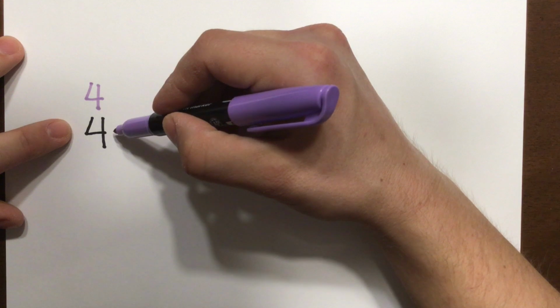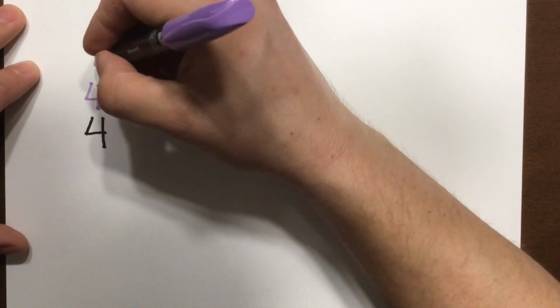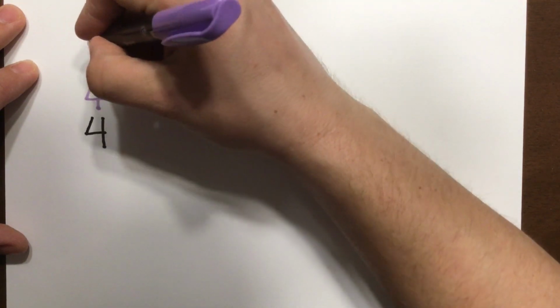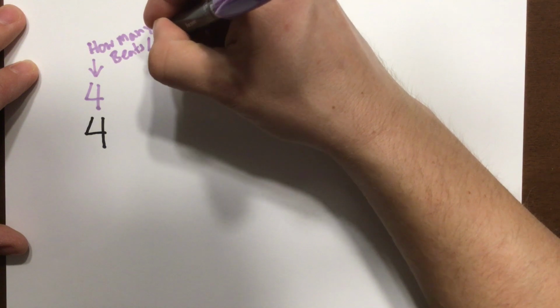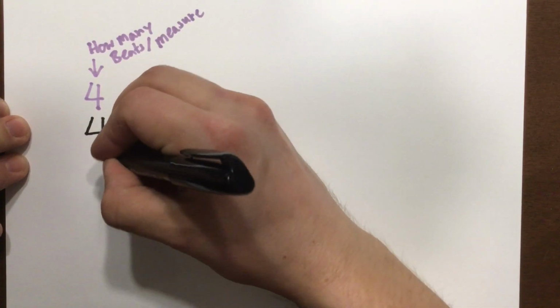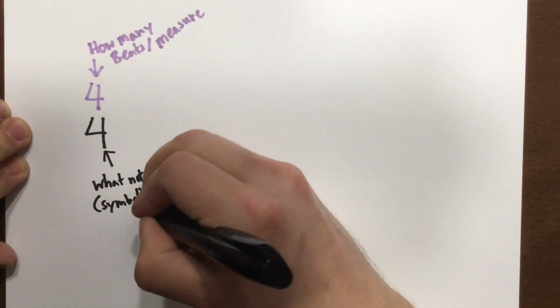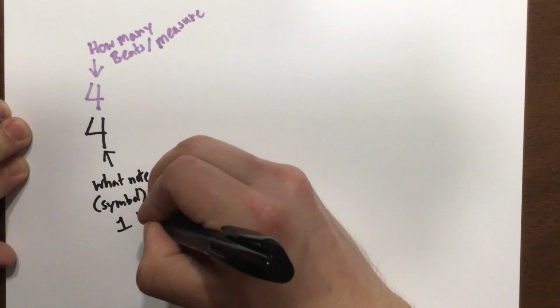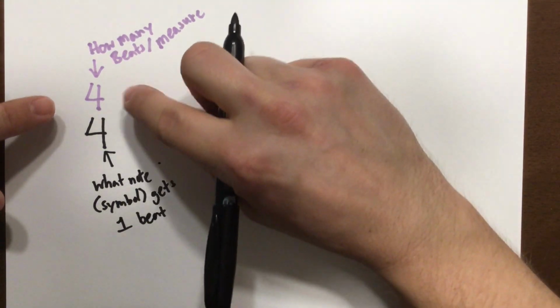We have the bottom number and a top number. These two numbers tell us two different things. The top number tells us how many beats per measure. Now the bottom number tells us what type of note, what symbol, gets one beat. Now that that's established, we have different ways to vary this.